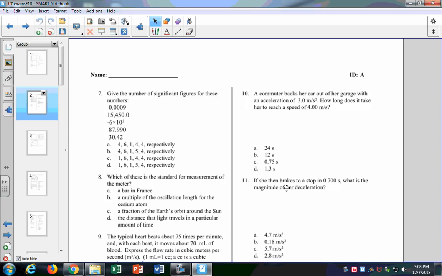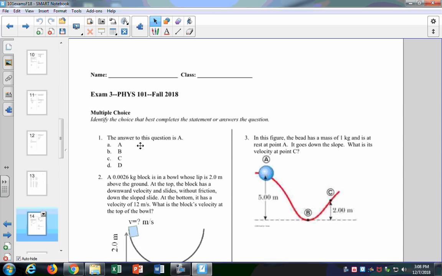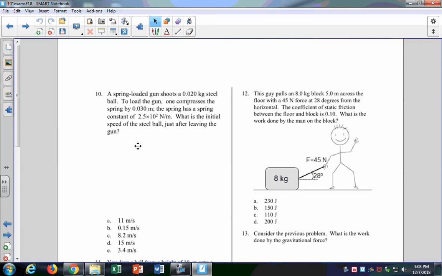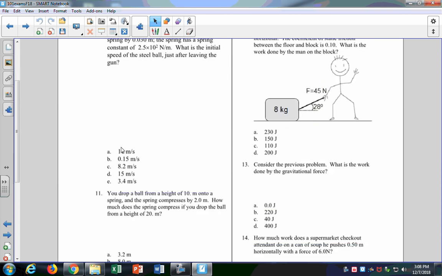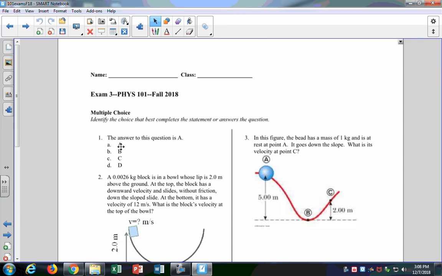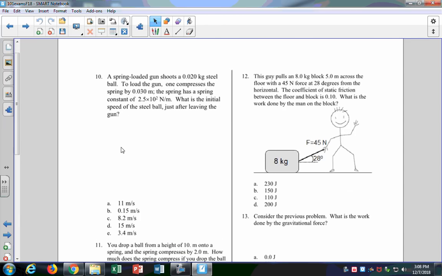Yeah, William? For example, what are the instances where force of weight equals normal force? Yeah. Well, for example, number 12. I assume that's the one you're talking about. I think there was another one. Yeah, number 12 was a work problem, but it had to do with normal force too, because you had to figure out what the friction was.